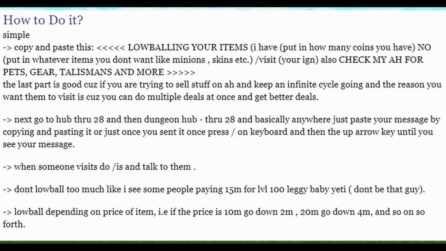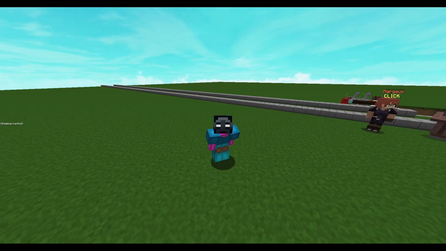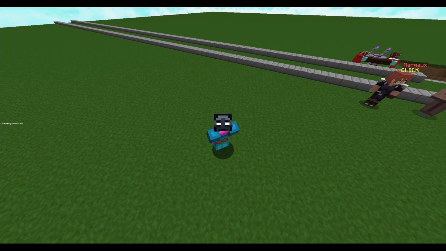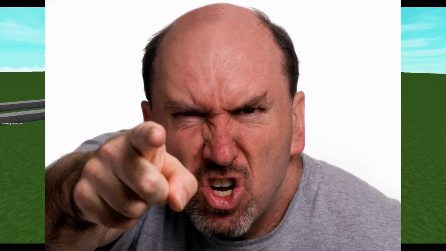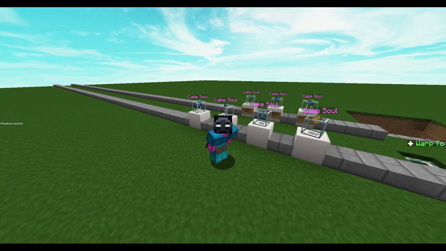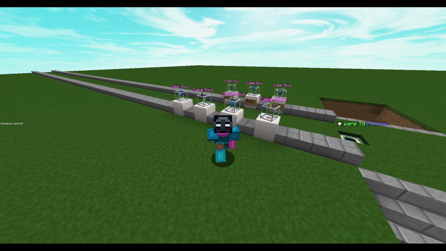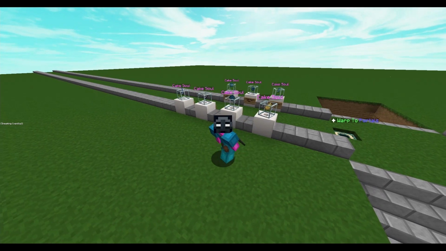On screen now is a template for lowballing if you guys want to use this, and you can send it in Discord server trading channels, but be careful, do not send it in Skyblock C, they will get really mad at you for doing that, so just beware. Overall, this method can even be better than Gemstone Mining if you get a really good deal, and yeah, it's just amazing. I can't tell you how good this method is.